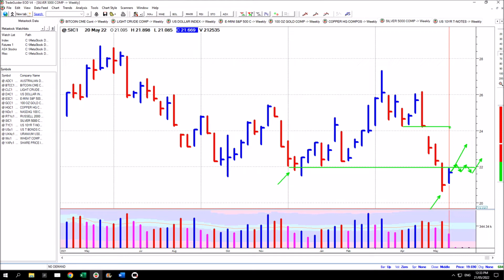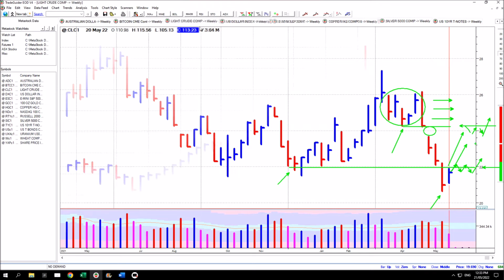You can see here there was a gap below this low here. This will be the next significant level of difficulty for this market. Once price gets above 22, I don't think there'll be a huge amount of difficulty to get up to 24, but I think there will be some difficulty at the 24 level before price could get through again. And in fact, there's probably going to be significant resistance from this congestion if price does get back above 24.